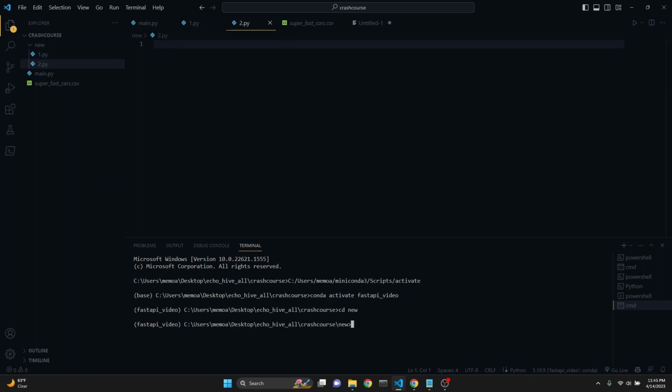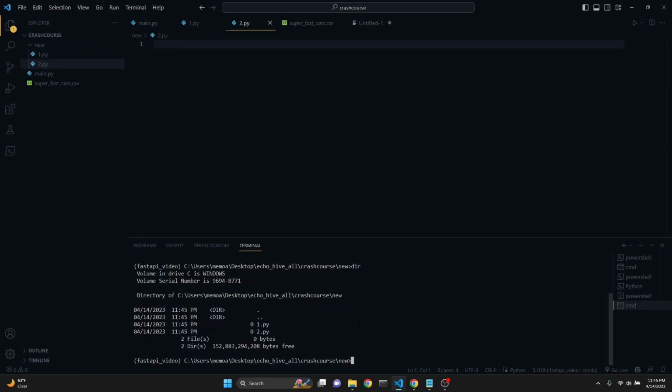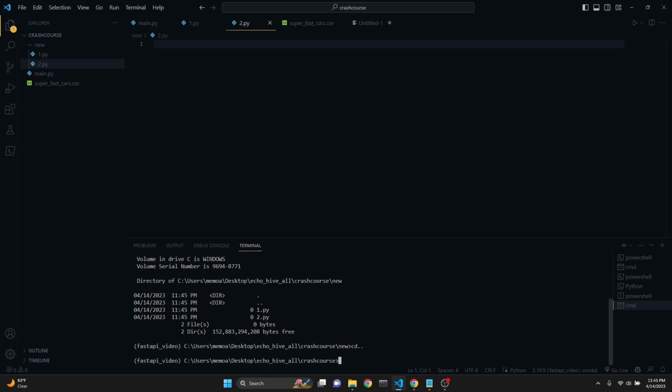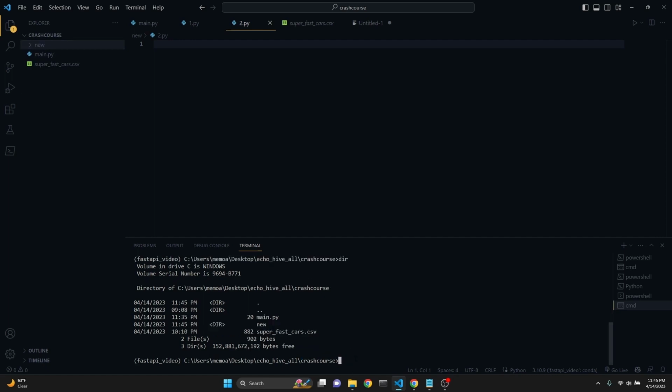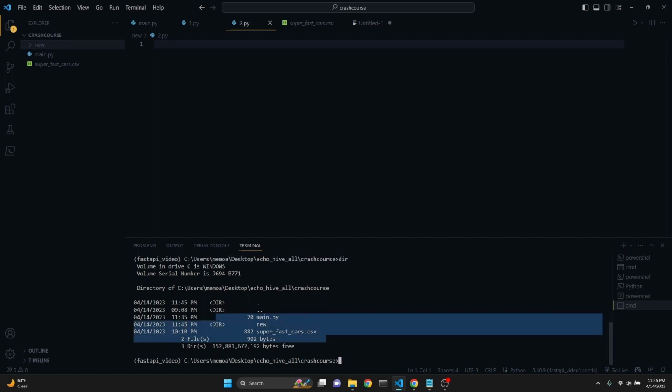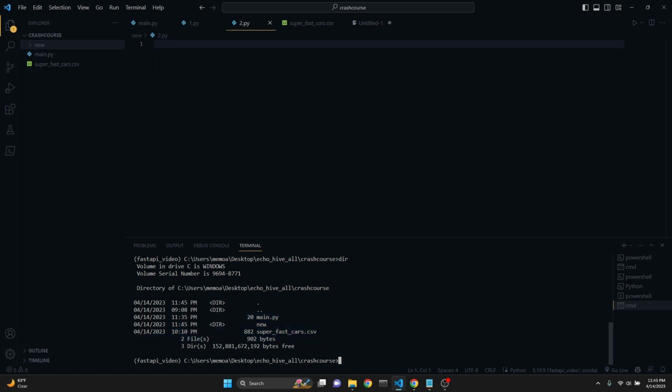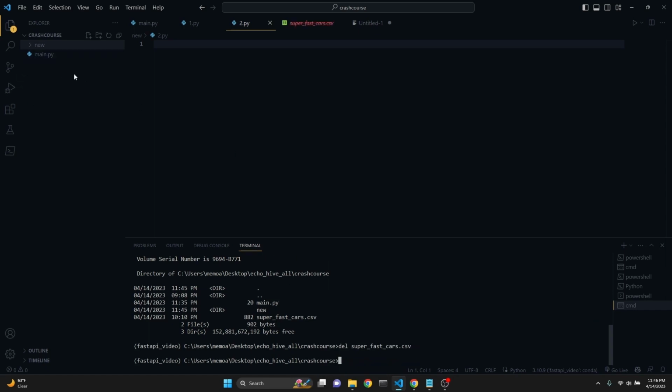We are in the new folder in our terminal, and we can use the dir function, and we can actually list those files in the folder. We can do cd .. to get out of that folder, and we're back to our crash course folder, which is this one right here. You can dir here and see the list of files. You can delete a file, for example. You can do del, and then you can say s, for example. As soon as you write a letter, you can click tab, and it'll try to autocomplete. It did this in this case. We're just going to delete it, and we just have deleted that file.